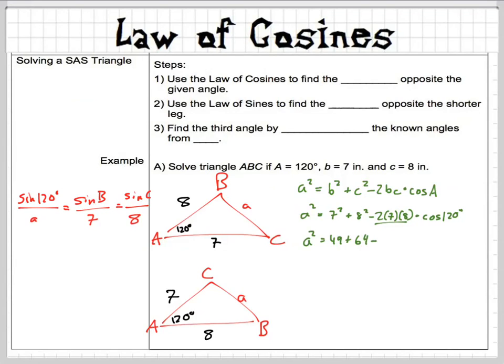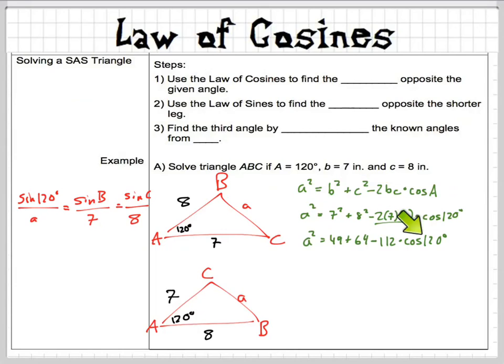See, 2 times 7 is 14. I mean 112. Yeah, 112. Okay, then we have cosine times cosine of 120. Now I'm trying to find the value of A, which is kind of nice because the A is all alone. So the only thing I really have to do is simplify this side.